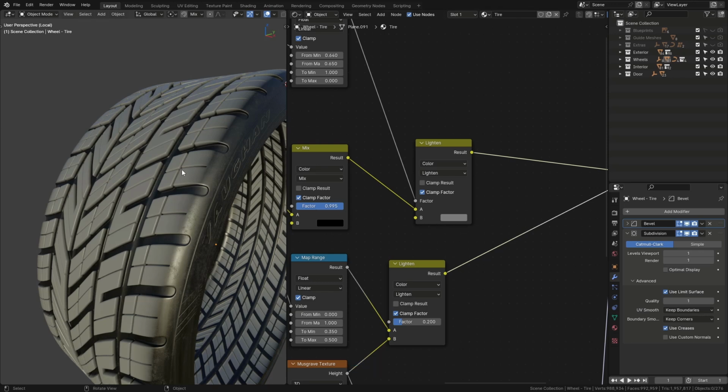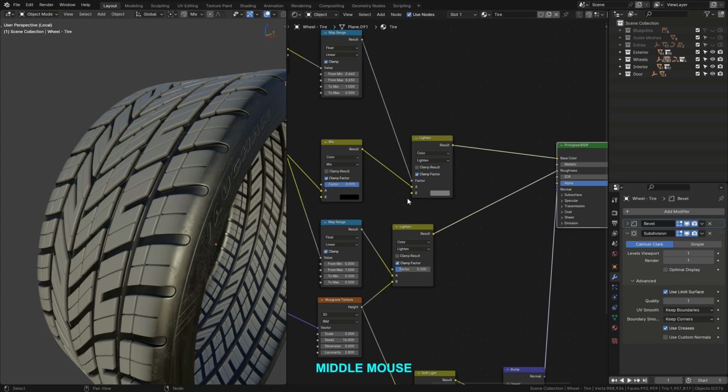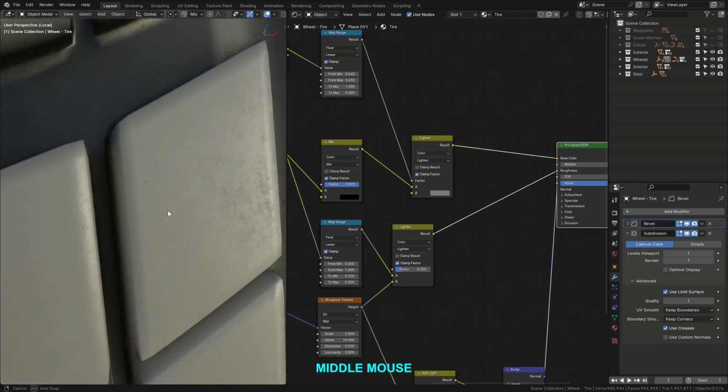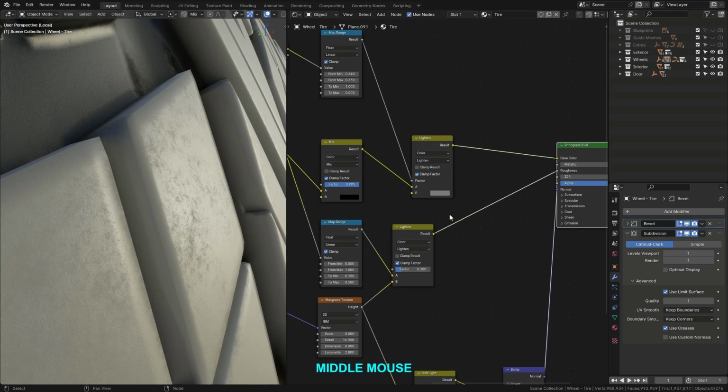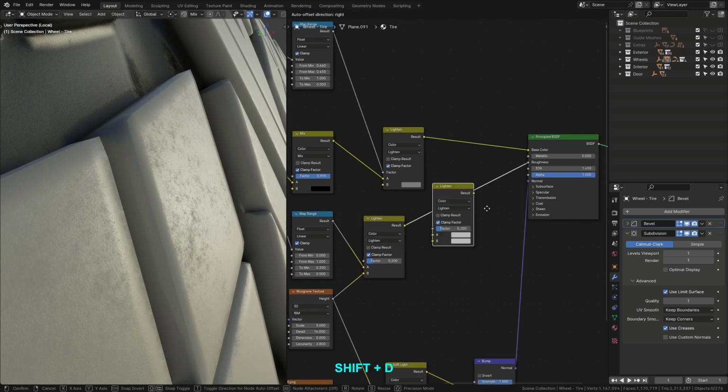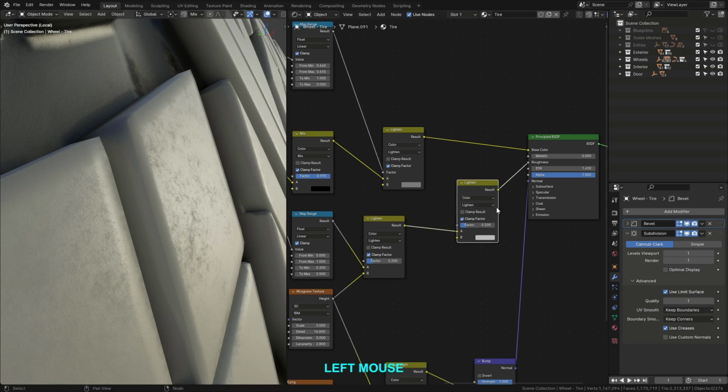And our tread mask already has white on the treads, which is perfect because that'll add a higher roughness value to our roughness map. So we just need to mix that in with our roughness map, which is coming from this node right here. So first, let me get a good angled shot like this so I can see the shiny surface. And now let's take this lighten node right here, press Shift and D to duplicate it and drop it on this line here so it connects.